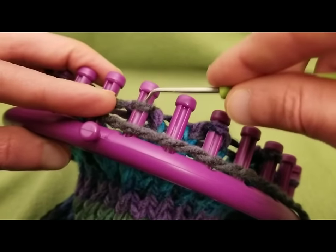I haven't had any issues with this whatsoever. And because it's on the inside of the cuff, it's not going to show on the other side. Even better. All right, and then snip that right off. Ta-da! Then turn your hat right side out, and you're done.